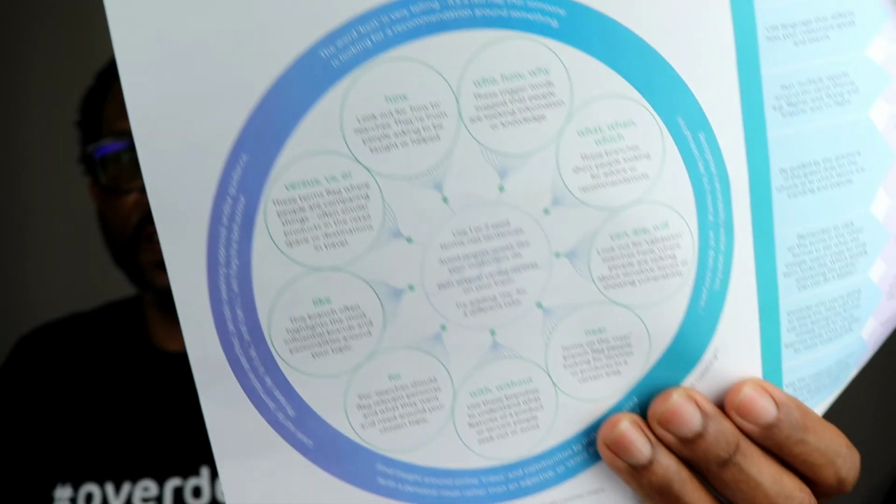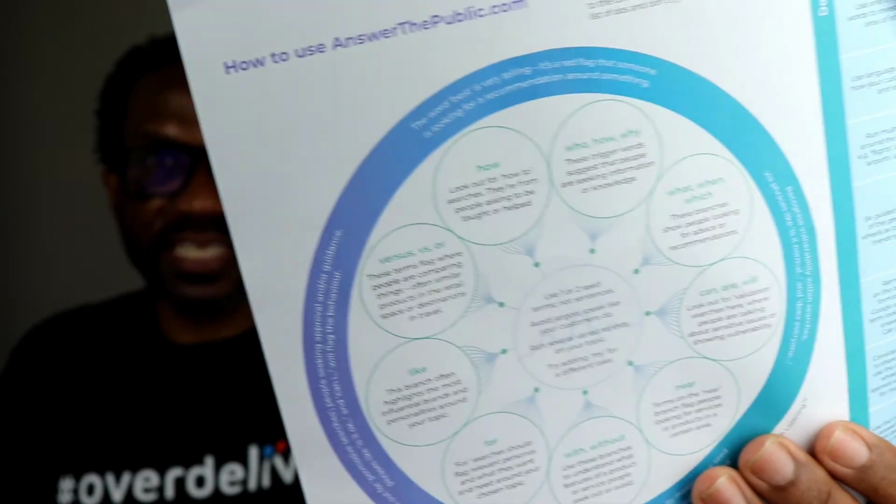These are invaluable insights. If you want to check out this free tool and this free cheat sheet, this cheat sheet shows how you get the most from the search data, what terms to add at the end of your root word, and what each term could indicate. Terms such as versus, with, without. Each of these terms can indicate different buying behaviors.